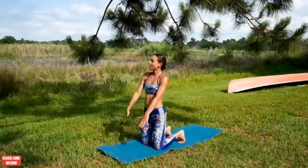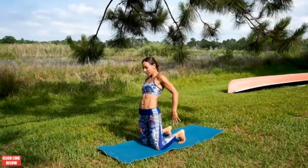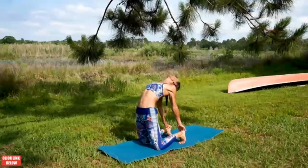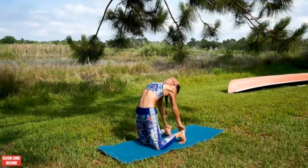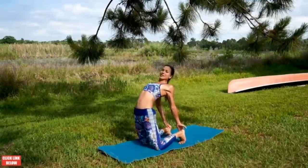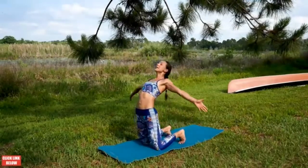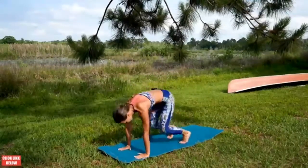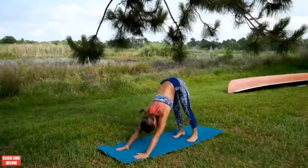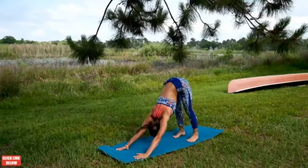Take it back, guys. Now next one, you can put your hands on your back if that needs to be done, if you're not ready. Or guys, go ahead and take the hands on the heels, push the hips forward, take the heart up, and express all the way. It's still an easy, supportive variation, but if you can't do it, guys, then simply put your hands on your lower back. That feels so good. But this one we have to repose, guys, in your downward facing dog. It's really important to give the counter stretches. If we did a back bend, we're gonna go for the forward fold, right? Forward bend, which is our downward facing dog.